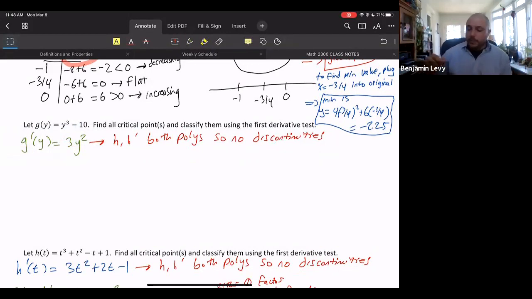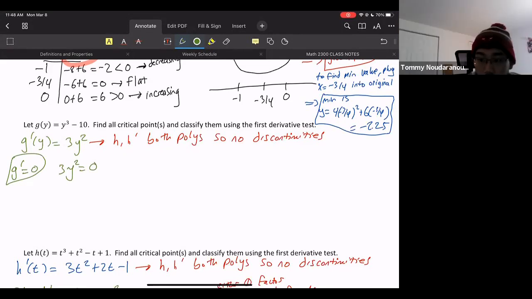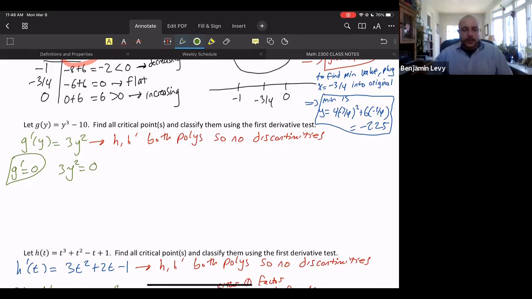All right, so we're just going to have regular old critical points, maxes or mins, or maybe a point of inflection here. And we set the derivative equal to 0. How do we actually do that one? Sometimes people get confused about this. If we take the derivative and set it equal to 0, that just looks like 3y squared equals 0. Do we get confused by that at all? What's that critical point? What would you have to plug into y in order to get a 0 there? 0. Just 0 itself, right? The only time you can multiply or raise things to powers and get 0 is if you have a 0.